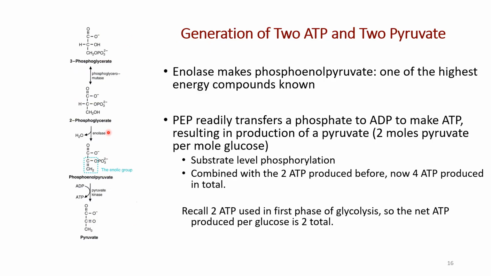And if you keep going again, there's just that rearrangement of structure to set this thing up. You remove water from right there, and that's going to give you a double bond right next to that phosphate and the carboxyl group, and that gives you phosphoenolpyruvate. That phosphate now has super high energy, so it very easily will be transferred onto the ADP to make ATP by the enzyme pyruvate kinase. So pyruvate kinase is that enzyme a couple slides ago that shows up especially in skeletal muscle. If it's deficient or has lower activity, that's why the skeletal muscle can't get enough energy to do the contraction it needs to do.